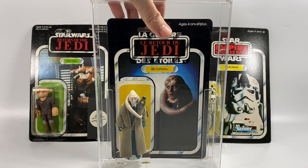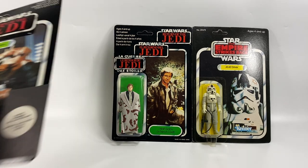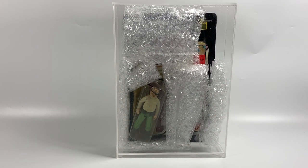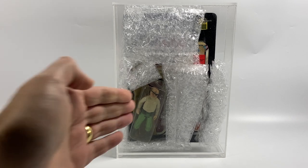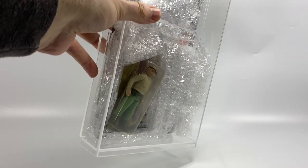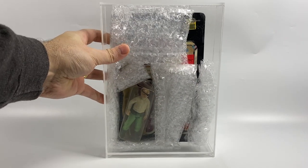This brings me on to what I ordered this week and how it arrived, and the reason why it is a bit of a disaster. I haven't actually taken it out of its acrylic case as yet. The figure in the bubble is at a slight angle. I bought this on card with the bubble still attached — it was only cut down one side, so the figure had never been removed. However, when I got the box it was rattling around, and I knew then something was wrong. When I got it out, the bubble had completely come away from the card, which is not good.